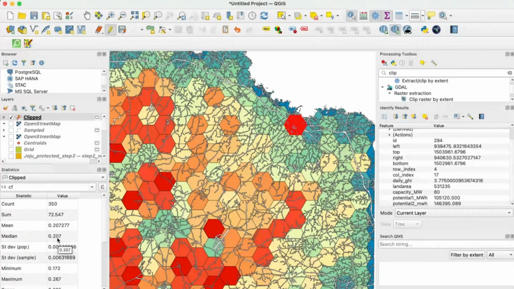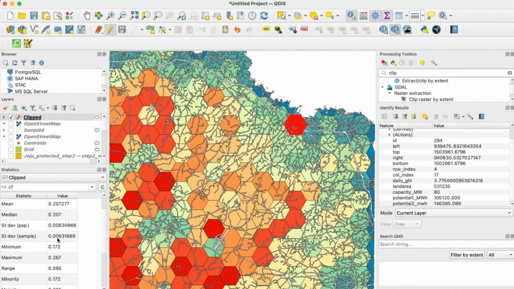The thing is, as I told you before, in South Korea, capacity factor almost never exceeds 15%, which means either this global horizontal irradiation data itself is overestimated, likely, or the energy efficiency of the system is overestimated. It's basically one or the other, right? So which one is more likely? We don't know. However, at least we know that there is a problem so that we can add an adjuster later.